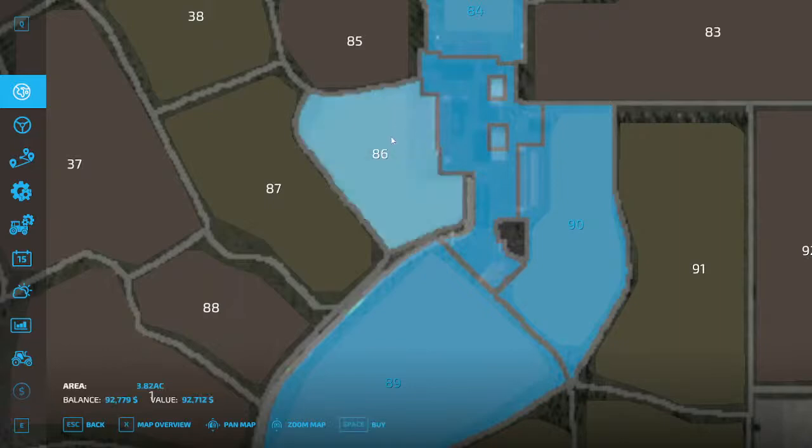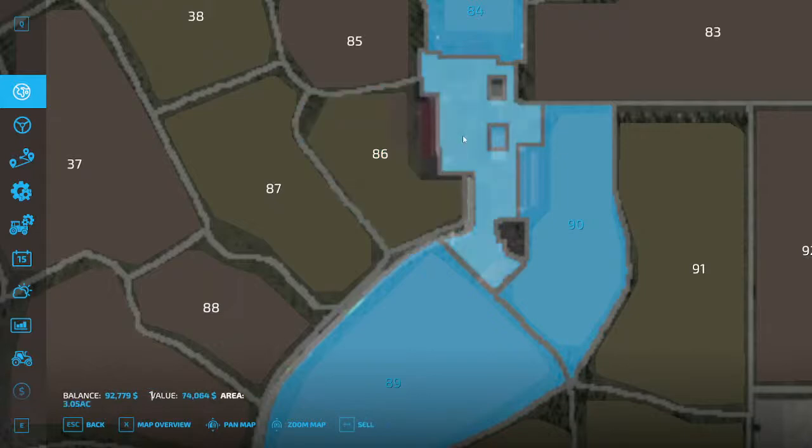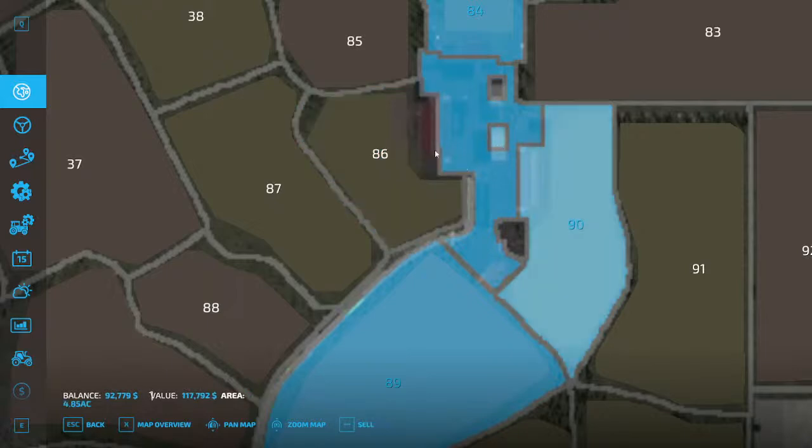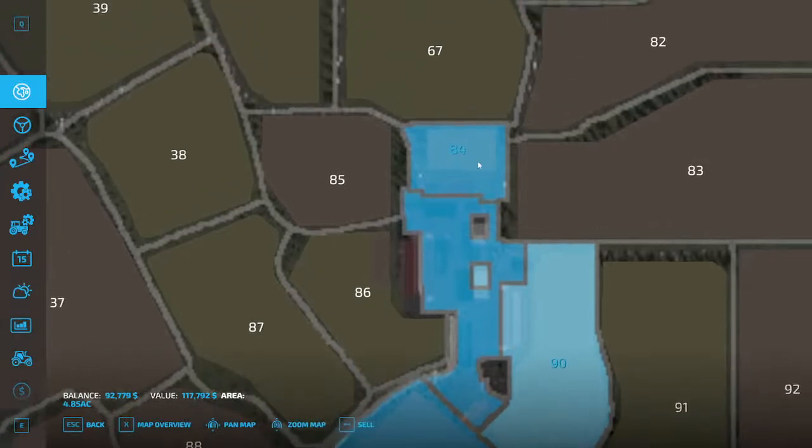If I wanted to buy it, there it is for almost exactly what I have. When you buy this, you'd get these two pieces of property right here also. I can't remember what those are. I want to say this is maybe the manure catch or something. I'm not sure. But I did buy this back here only because there's a horse stable right here.